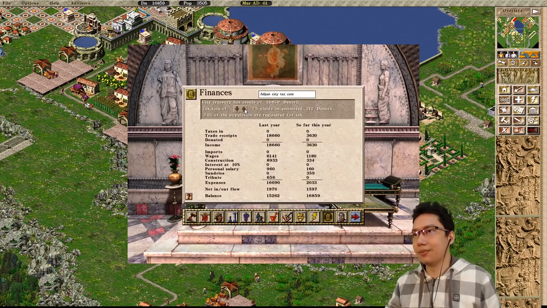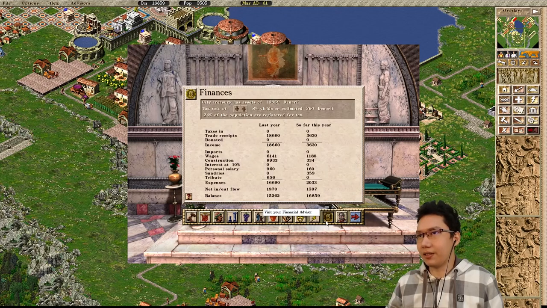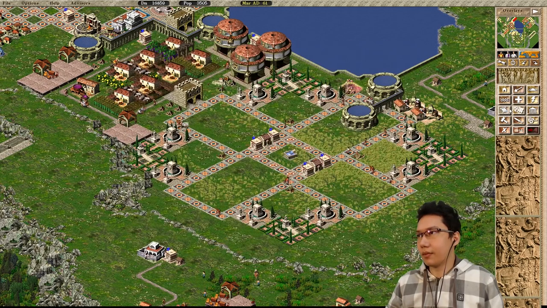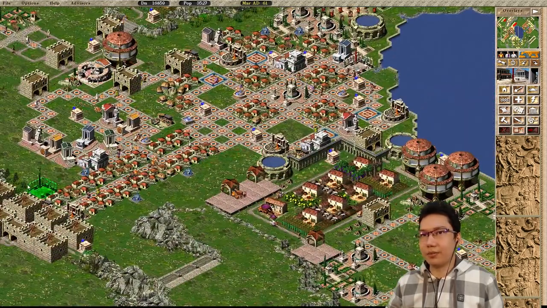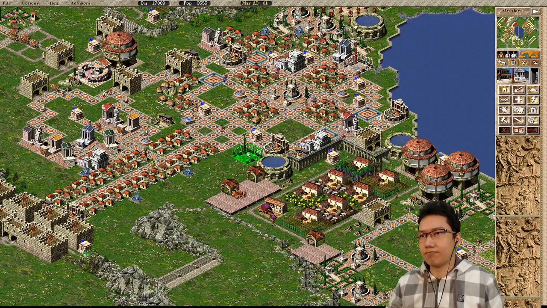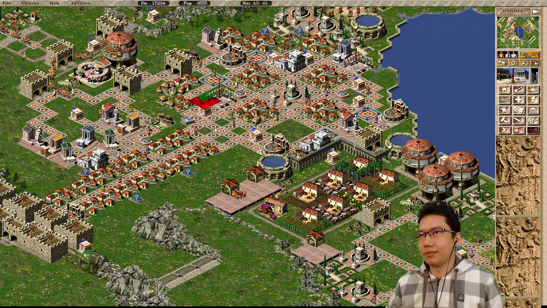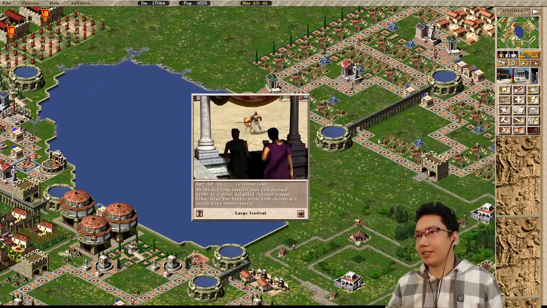We can start taxing people. We are still paying 40. Rome pays 45, so we need 5, 1, 2, 3. 53. And forums. Let's spam some forums. Forum. Make sure you're all paying taxes.